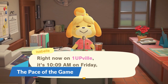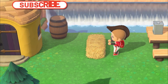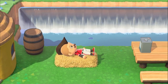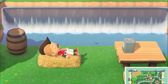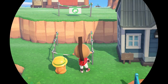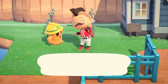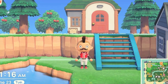The pace of Animal Crossing New Horizons is purposely designed to be slow. It's designed to be a relaxing experience for each player while still keeping things interesting from day to day. As you play the game, you will find that many of the in-game tasks take a full real-world day to complete. For example, a bridge being built to traverse over the waterway will not be completely built until the next day, and many things such as bridges, inclines, and housing upgrades are all examples of things that are going to take a little more time to complete.